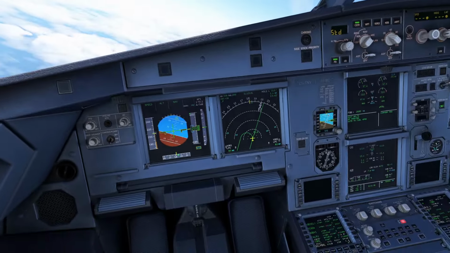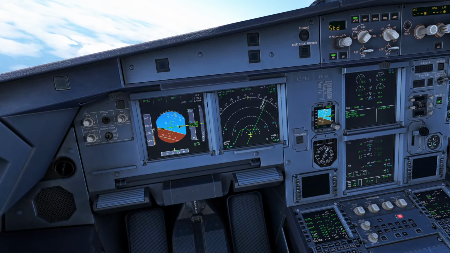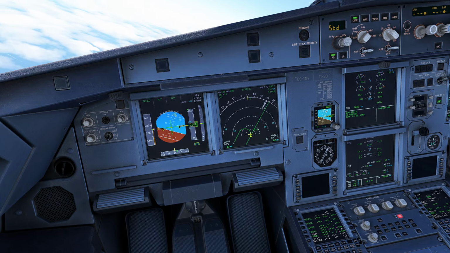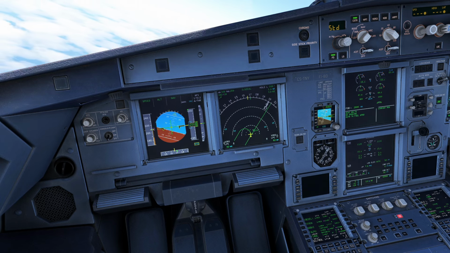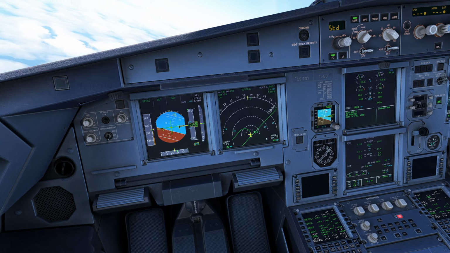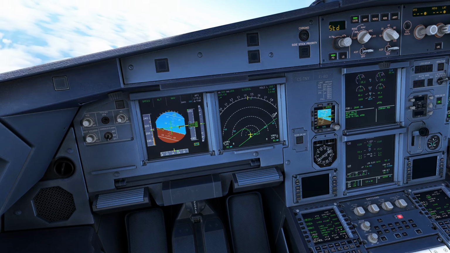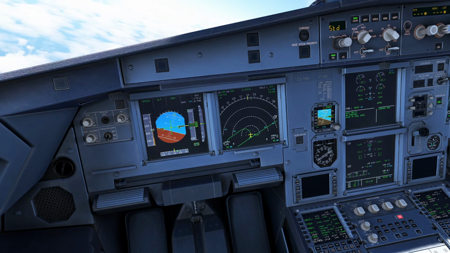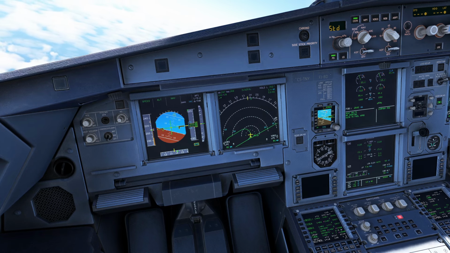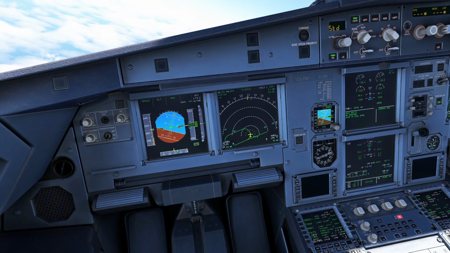It's very good for offset approaches, for example when you are descending through the localizer into Innsbruck, LOWI, where the localizer angle is different from the runway extended center line. It's a good decision to go through the early stabilized approach. When you are going through the overweight landing procedure, it is also a good option.